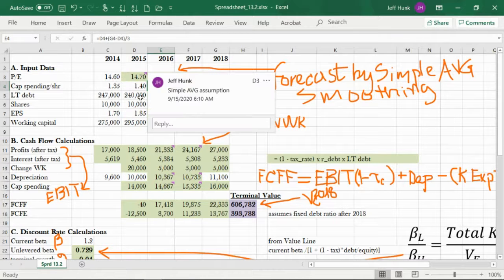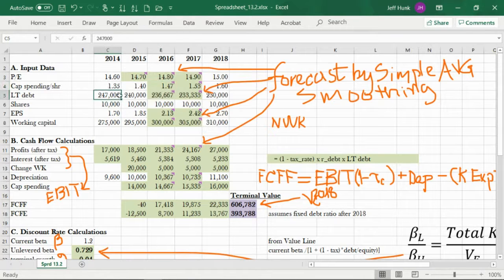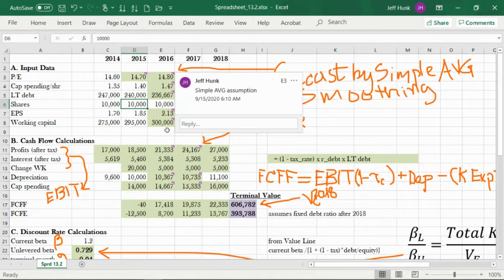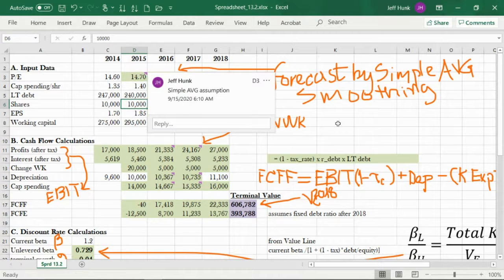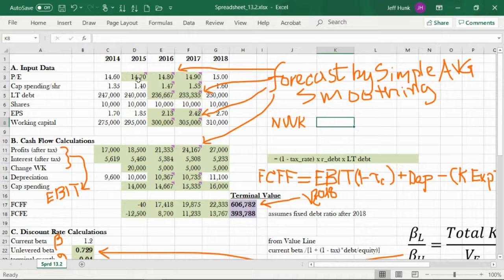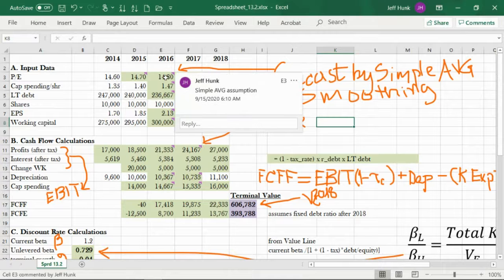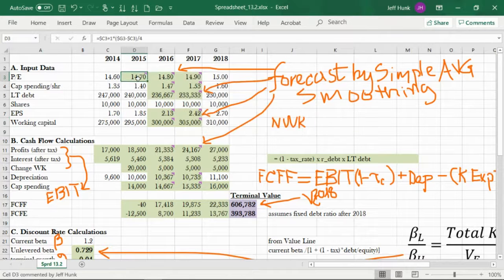These are basically data already provided, right? Then these highlighted areas are the forecast, and you might wonder, how do they generate that forecast? You saw this before. So let's take a look at this. What is that? C3, which is this.